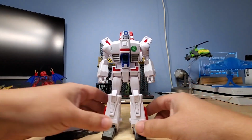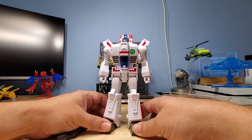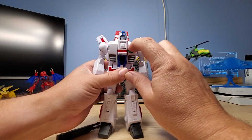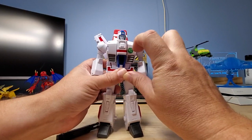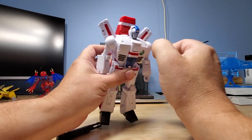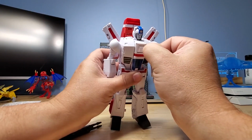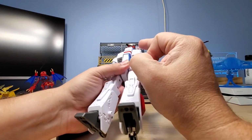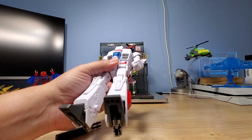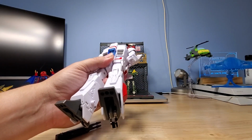All right, so he's coming with a QC sticker like Fans Toy stuff does. It doesn't have a QC number on it or anything, so to me it's irrelevant, and they put it in quite an obnoxious spot. I think we could do without the QC stickers, especially if it leaves residue, which this one left a little bit. I'll have to take an alcohol swab to it just to clean off the rest of the sticky in a little bit.